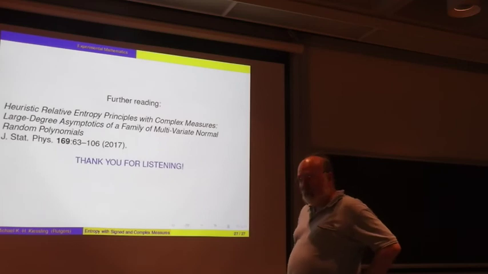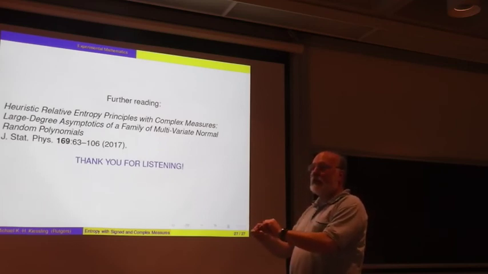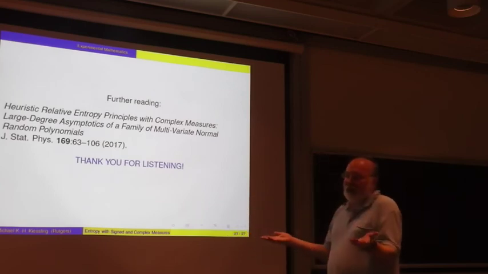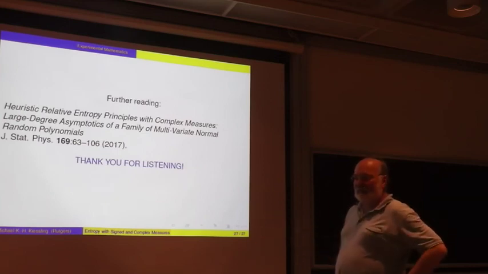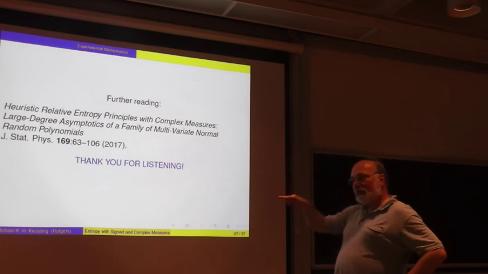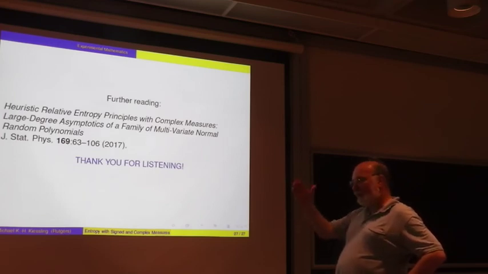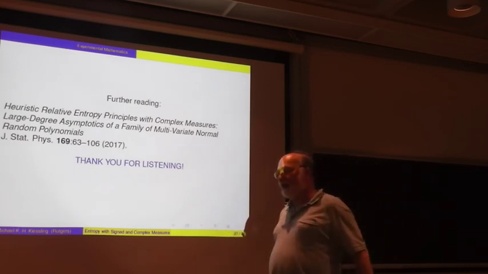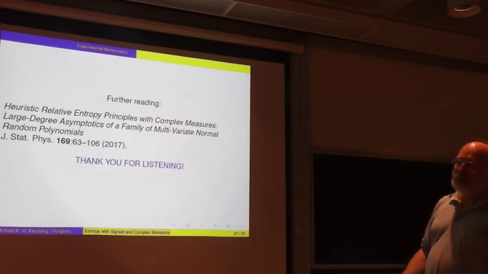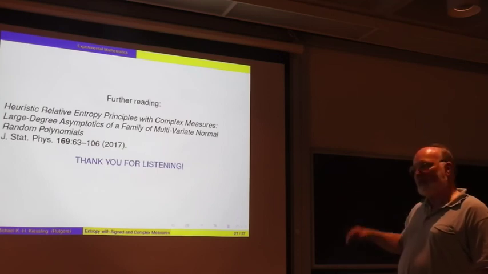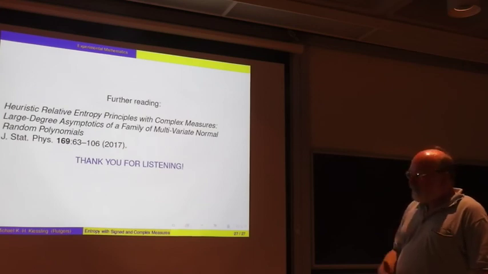The functions are all solutions to this variational principle you get by pretending that you get the same structure as you get when you work with measures instead of signed measures. So it's a nonlinear set of fixed point equations. And so the interesting thing is that you actually even though you work with sign measures the solutions you have to take into account may be complex. So you take the linear combination real part of two complex solutions and then you get a sign changing measure coming out of that. And that is how I produce these black and reddish curves that get better and better approximated when I evaluate the e sub n's with larger and larger n. So that gets closer and closer and the closed formula yeah maybe one can ask maple to prove this but there are many sub cases it would be a lot of work to look at each and every one because there are so many phase transitions going on.